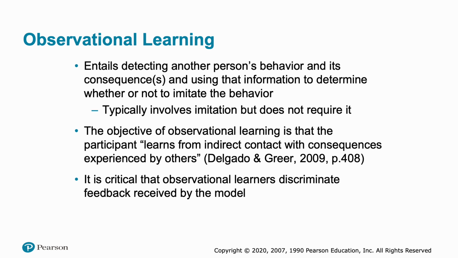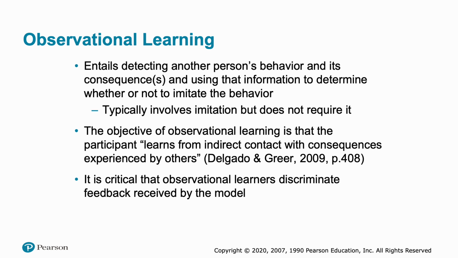I observed him engage in the behavior, observed the consequence that followed. It was a consequence that maybe I was hoping to obtain, right? I felt motivated for water as well, and so I went ahead and I engaged in the behavior as well. So observational learning is a skill that is great for us to have in our repertoires, for any learner really to have in their repertoire, because it allows us to acquire new skills or to modify our behaviors without having to directly experience those contingencies or those consequences, right?